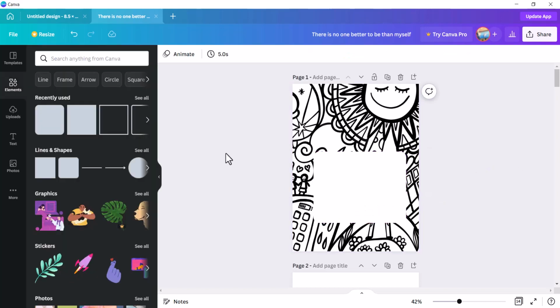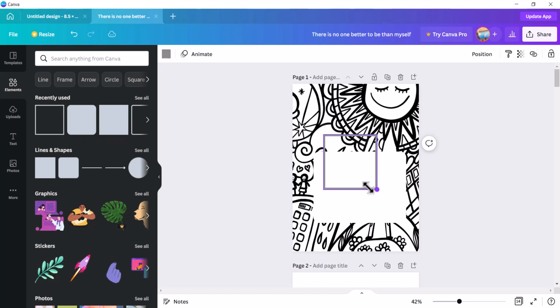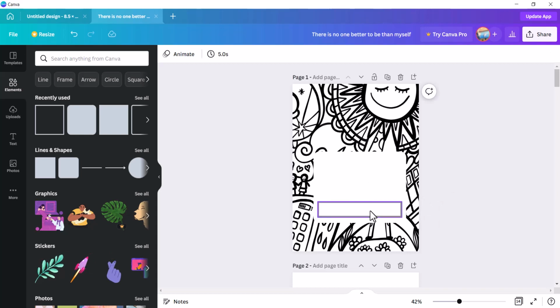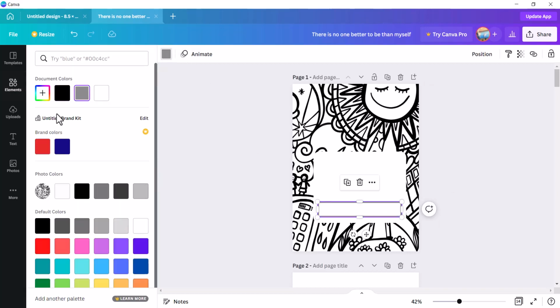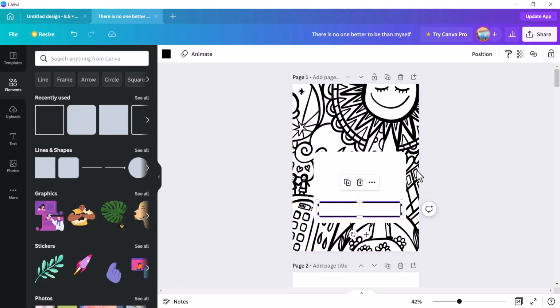Okay, so I'll still use one of that again. Let me use this one this time. You reduce the thickness by holding one node and reducing the size, and then bring it down here like this. With the way I show you guys my design, if you go on Amazon KDP and you're searching some coloring books, you will even see my books and you will know it is my design. So that's going to be color black. Just make it black, duplicate it by clicking on it and pressing Ctrl D. If you're on a mobile phone, you just click the plus sign. But I like shortcuts a lot, so I just click it and take it up a little.